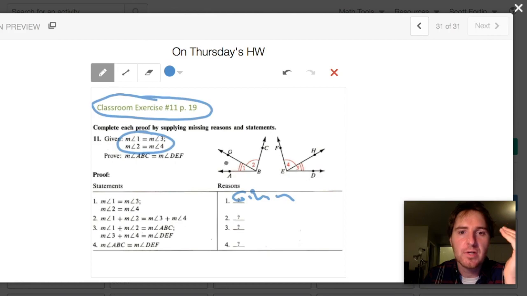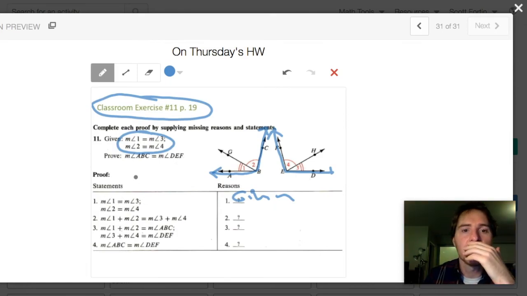Start with your givens. It looks like we have this angle equal to that angle. The measurements are equal. This measurement equal to that measurement right here. Our goal is we want to get the whole, right? This angle congruent to this larger angle right here, FED or DEF, okay? Can we prove this one? Heck yeah, we can definitely prove it.